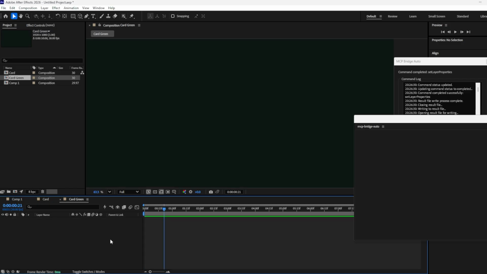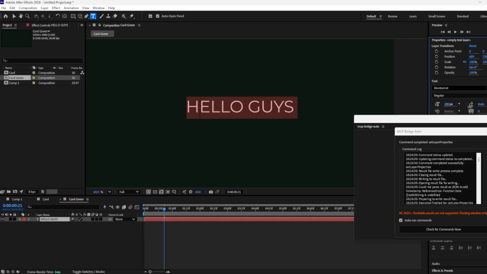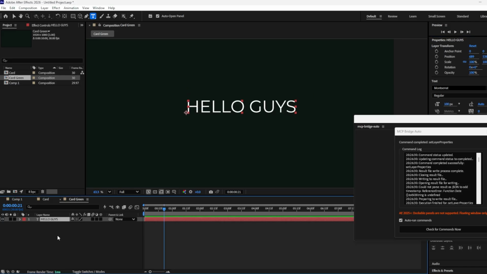Let me now also introduce you to expressions, because Claude Code can also write them. Imagine we have a text right here, so maybe hello guys, and let me also make this a little bit bigger so you see it. And now you can also use After Effects to write expressions. So I could, for example, use an expression on the position property by alt-clicking that one. Now I could, for example, add a wiggle expression, so 10-1 for example. And you can see this will now add a pretty fast shake to this text right here. So expressions are essentially just instructions via code, if you want to say it like that, that trigger a certain behavior, like wiggling, for example. So let me remove all of this.